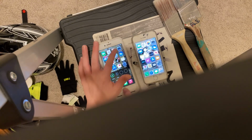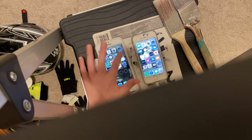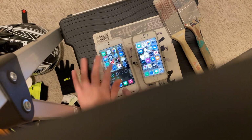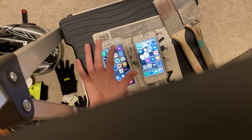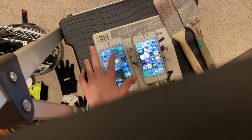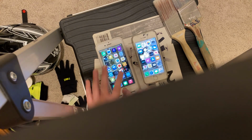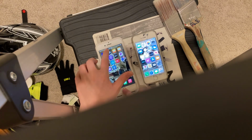Alright, let's try some app glitches on the 7 again. I want this to happen. Come on. Don't be afraid to glitch sometimes, iPhone. You can do it. I'm showing YouTube. You can glitch now. Please. Thank you. The Tips app was doing it too. Every single one of these apps was showing the application like large. Like, it was cool. It was an experience, I'll tell you.